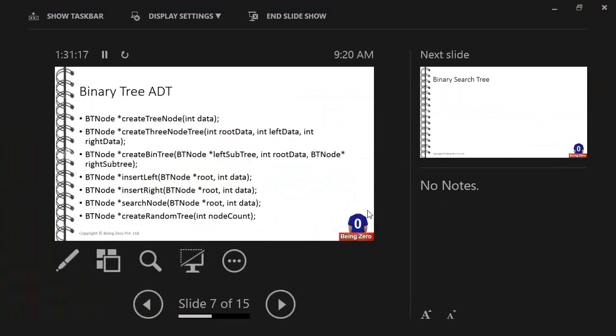There are some more functions that I just defined in this PPT. Create 3-node tree: quickly, if we want a tree so that we can check our traversal, you give root data, left data and right data. In this function we can call create node three times, and using existing functions we can make this function easily. So whatever we have defined till now are the base functions that will help us build any big trees.